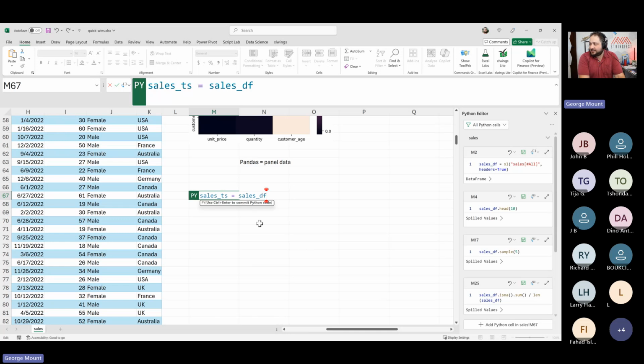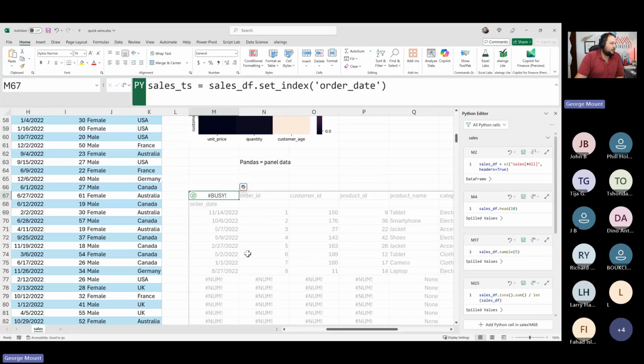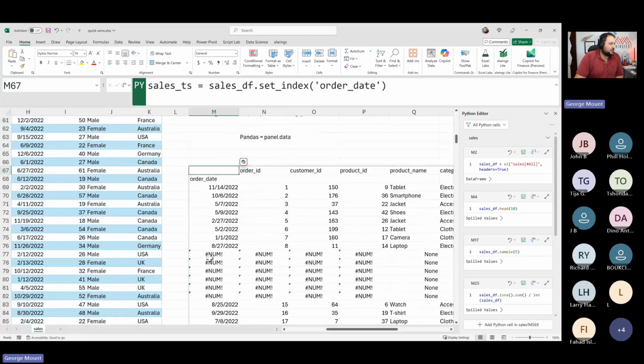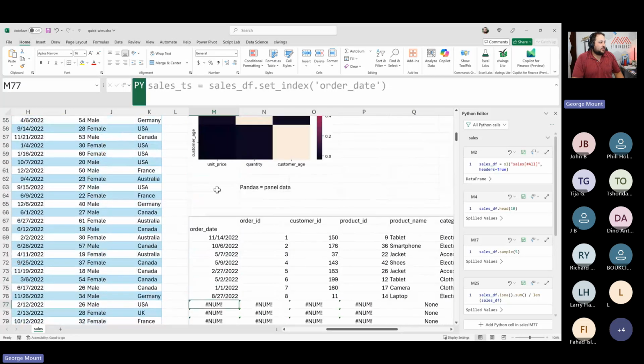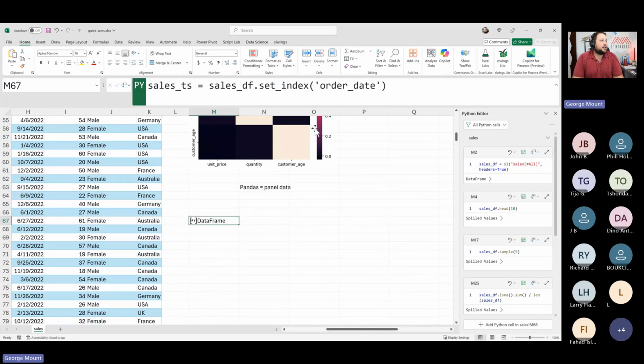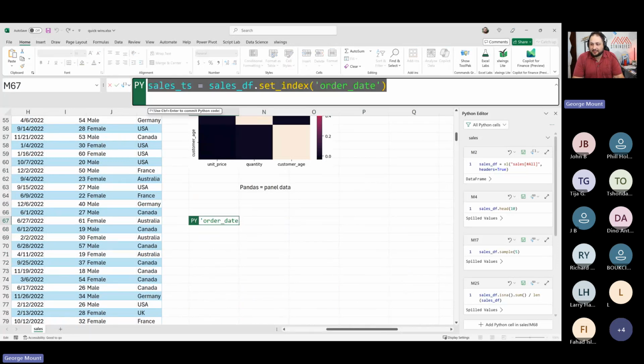So let's take our sales DF. We're going to set our index, and we're going to set this to our order date. I'll move that index column over, so I'll just Control Shift and M this whole thing, and we'll see that. Now there are some missing values in here. It shouldn't be a problem for what we're going to do, but you'll notice we do have this kind of nested effect going on. So this index column is what we can use to do some interesting time series analyses. I will put that in the chat right now, just so you have that.